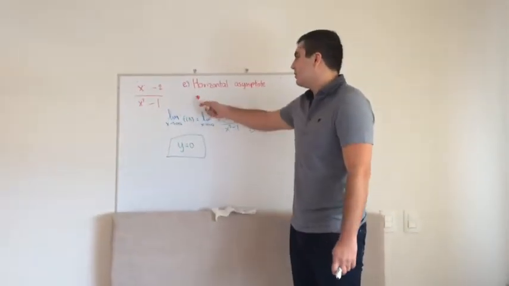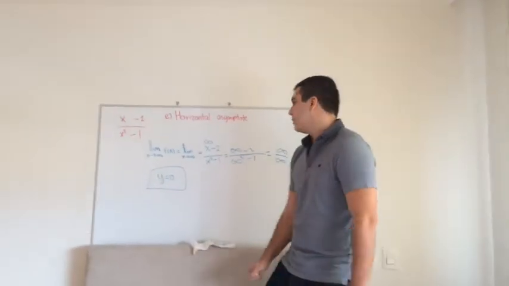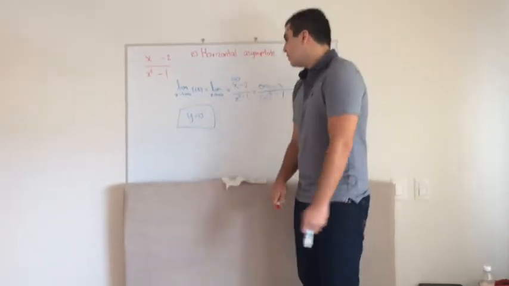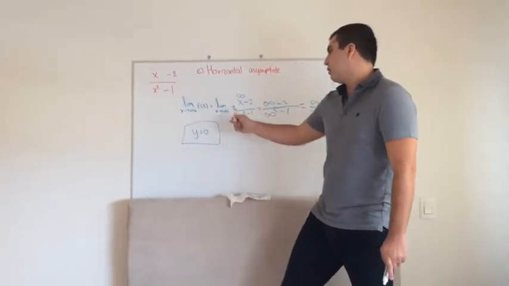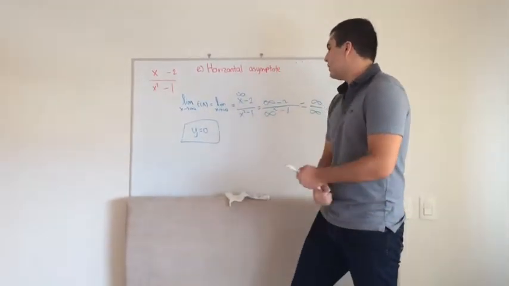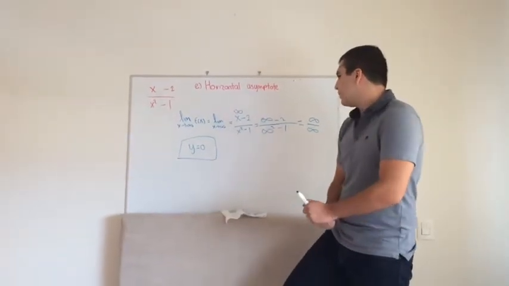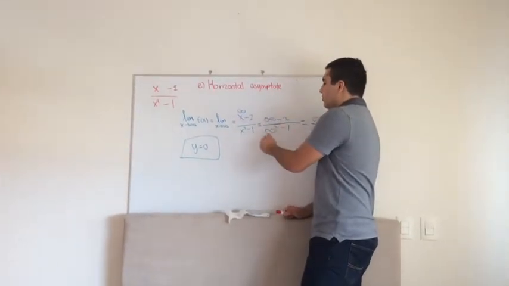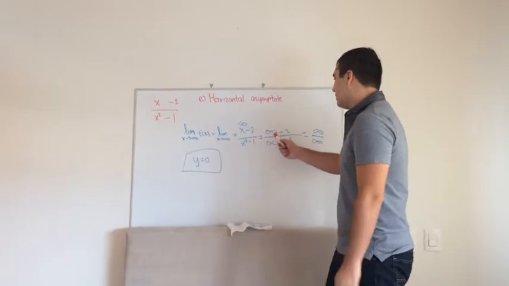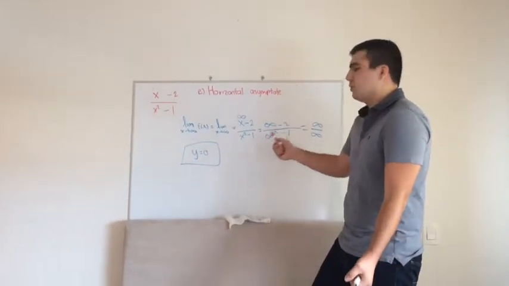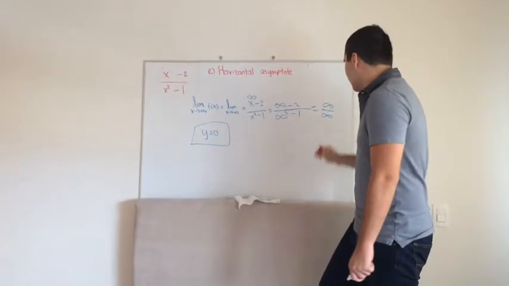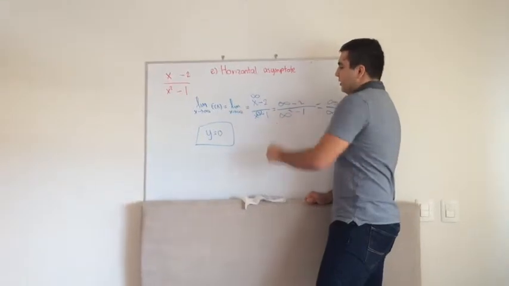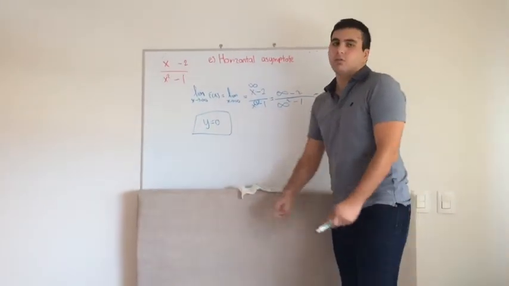So the next thing is the letter E, that is horizontal asymptote. So in this part we have to use the limit as x goes to infinity. So we put the limit as x goes to infinity and our equation, that is this one, x minus 2 over x squared minus 1. So we substitute the x's with infinities. So we have infinity minus 2 and infinity squared minus 1. This is equal to infinity because a number to infinity is infinity. So we know that we have infinity over infinity. So in this part, the exponent is bigger in the denominator, so we know that y is equal to 0.